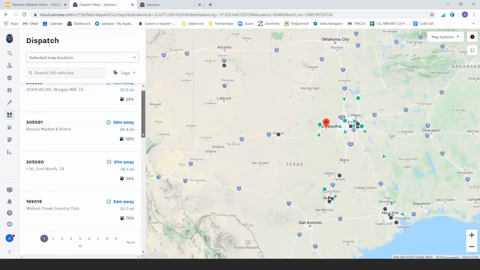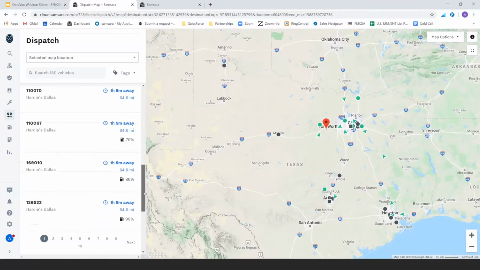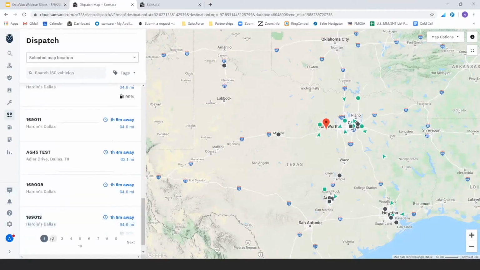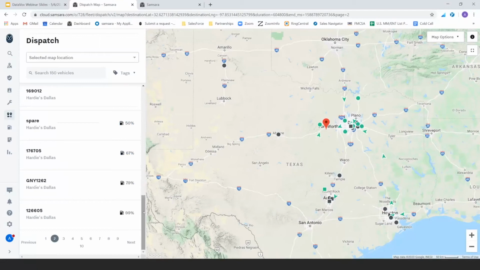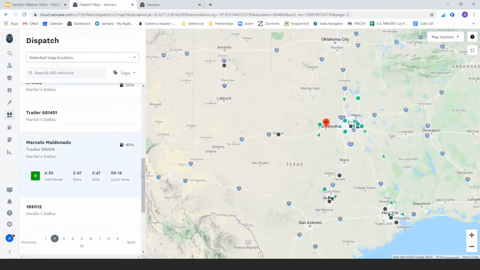And for vehicles that are operating under the 8 hours of service exemption, we can even look at how many hours they have left of drive time to make sure that if we're sending someone there, we're sending someone who can drive there legally and we're not putting someone in a bind. And again, it's all visible to you in one screen, so you're not wasting your time being inefficient and clicking through different disparate areas of the dashboard, but you have it all at your fingertips right there.